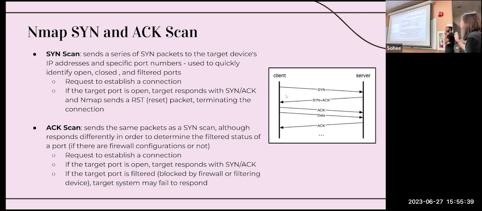So what it will do, it will do the same thing as a SYN scan. It'll request to establish a connection. And if the target port is open, it'll respond with a SYN ACK packet, just like in the SYN scan above. But if it's filtered, it will just fail to respond, and therefore you could probably assume that it's filtered.